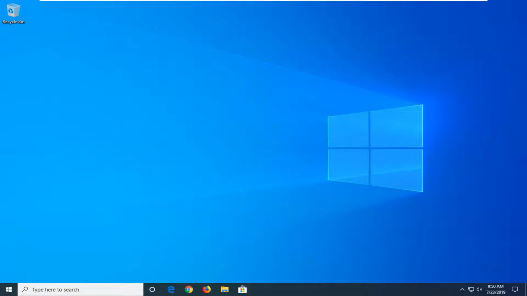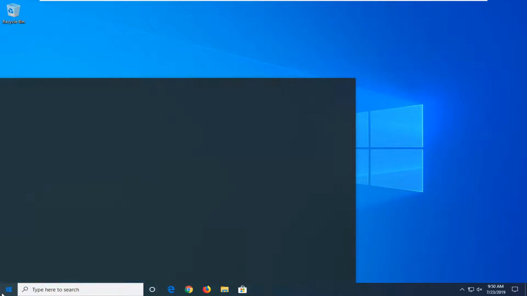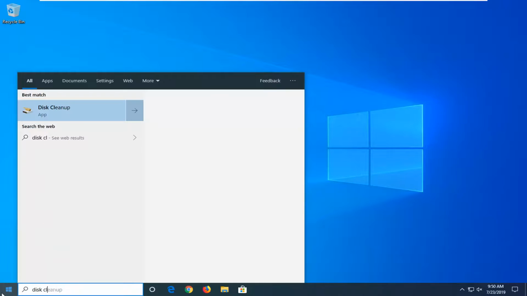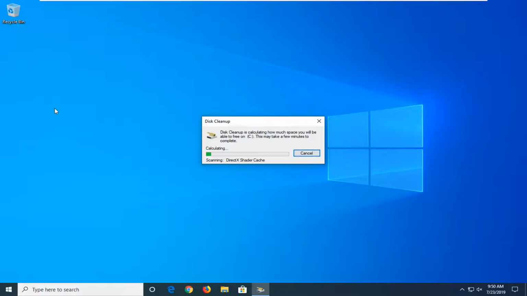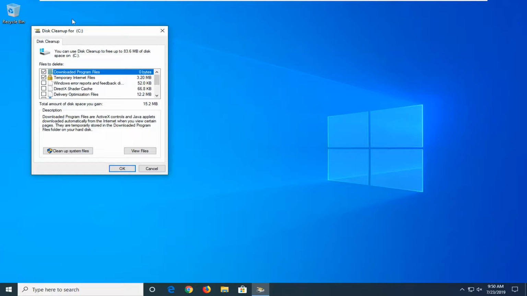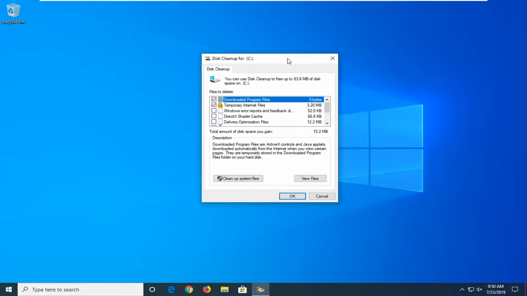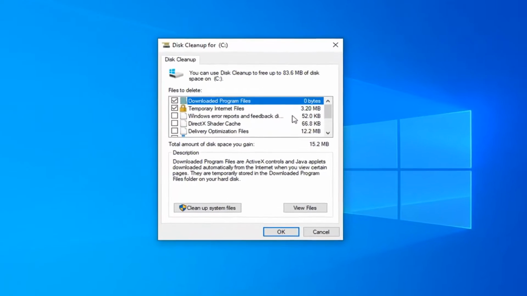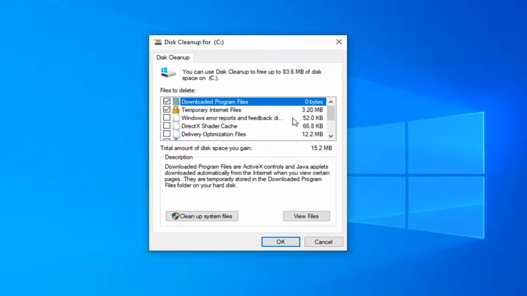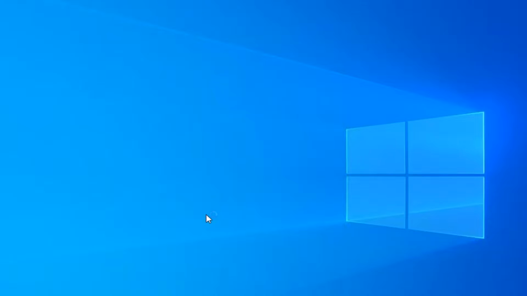If you're still having a problem, another thing you can try is to open up the Start menu again, type in Disk Cleanup. Best match should come back with Disk Cleanup. Go ahead and left click on that. Select the Cleanup System Files button.